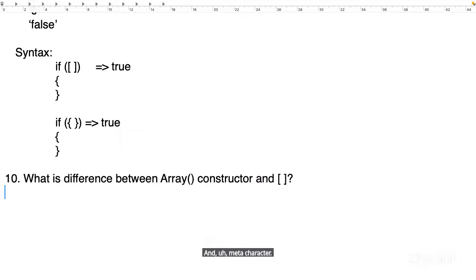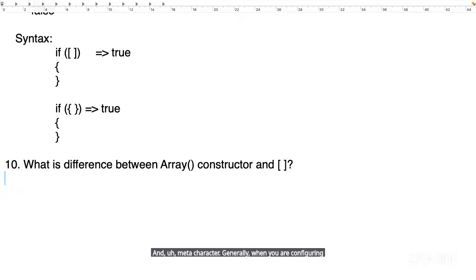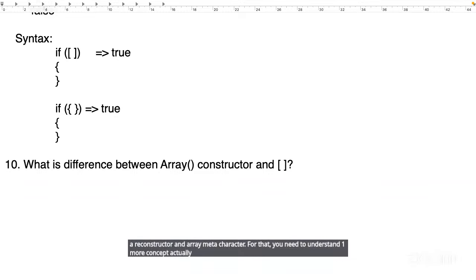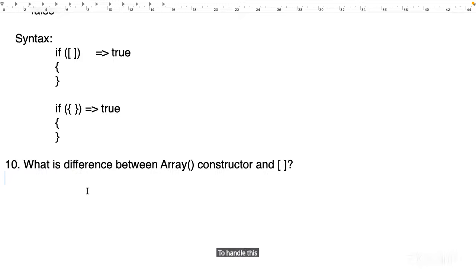Generally, when you are configuring the type, this is a very popular question you will get. For that, you need to understand one more concept. I will show you the concept.